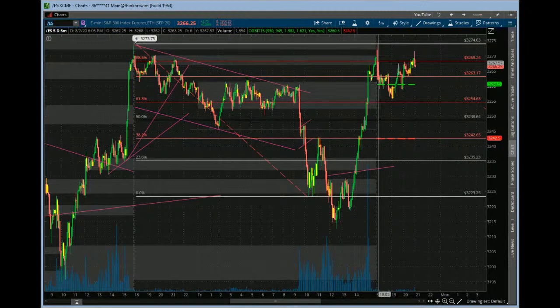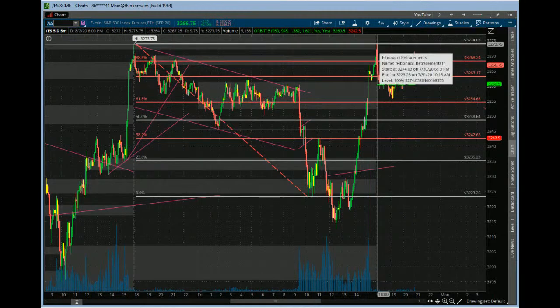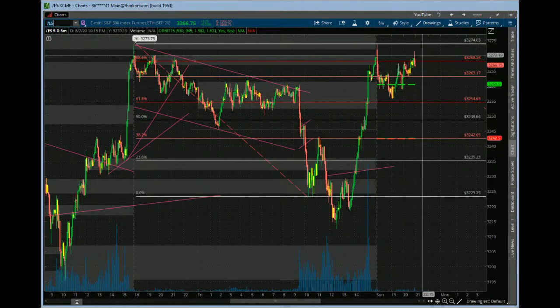So look where we pushed this morning. We pushed right into the highs, right, from really late, like Thursday night, right? Sort of like these highs right here, right? So you can see we just tagged that right first thing, right, a quick push up and then back down. Now we're slowly working our way up right there.